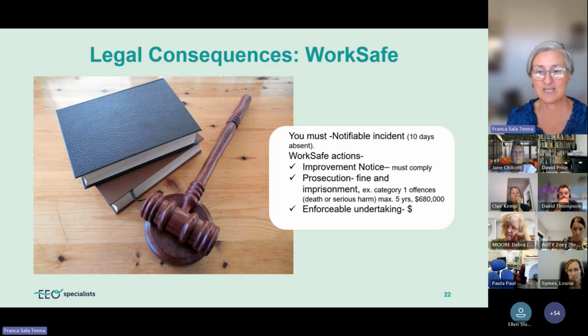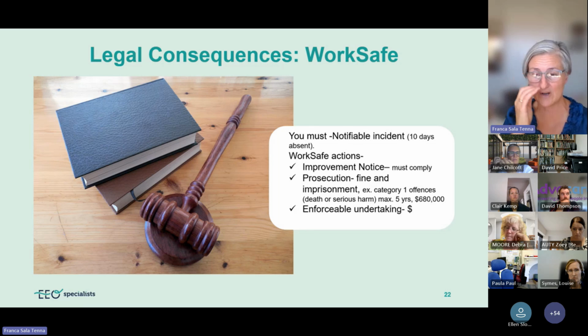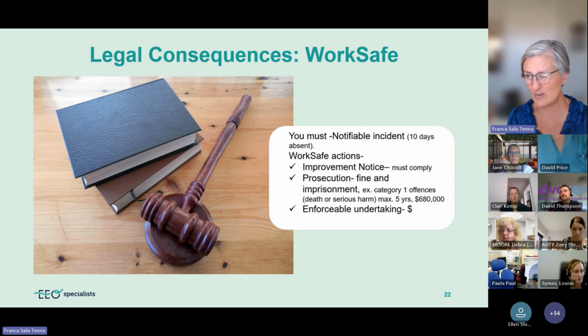Because burnout and fatigue by definition is a cumulative effect, I don't quite know when they define the incident, but my best guess is when that person goes on sick leave. So that's something you need to be aware of as an employer, because there's a legal consequence if you don't notify. It's punishable with a fine, and you need to notify as soon as possible. As soon as you know, you need to notify them. So it's just good to be aware of that.